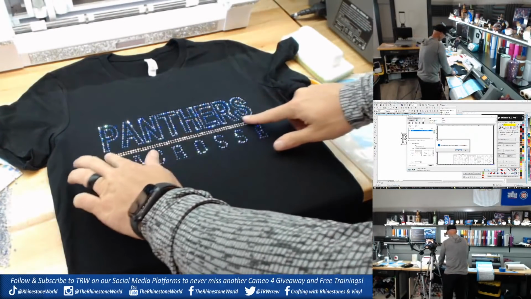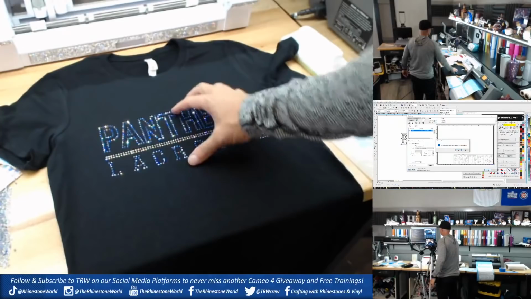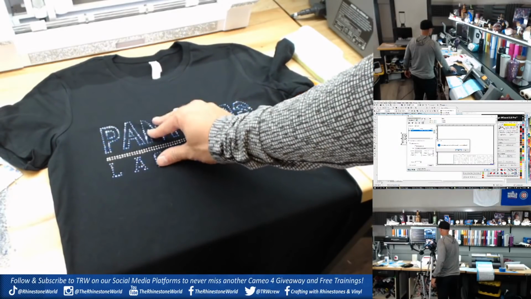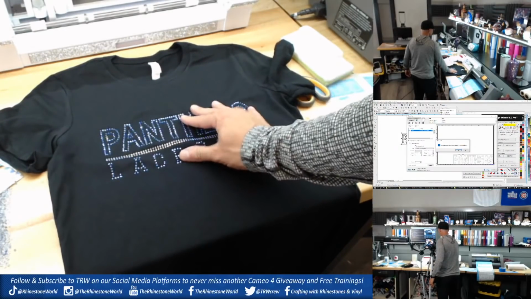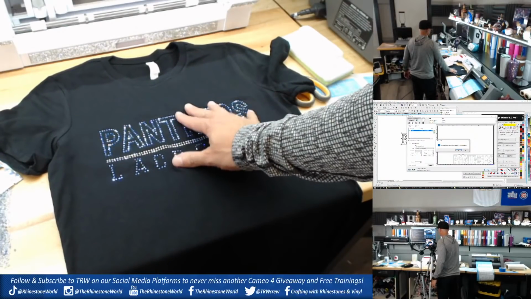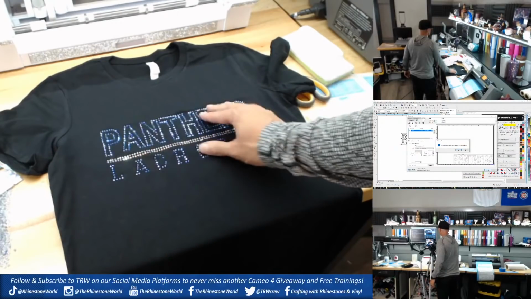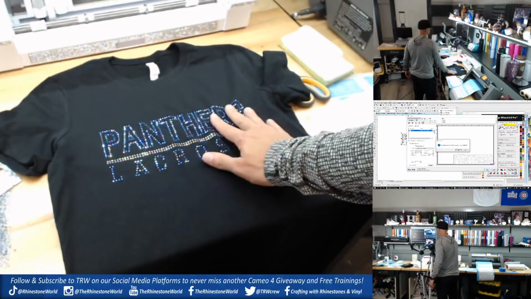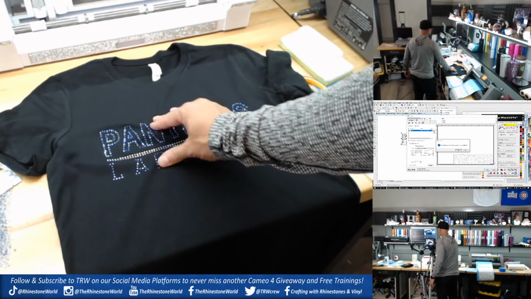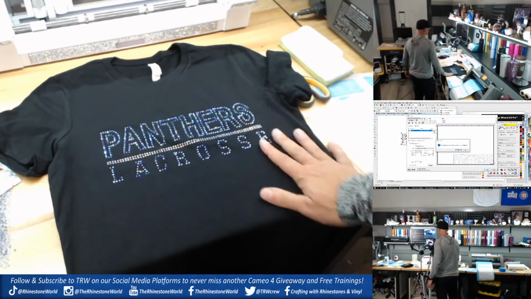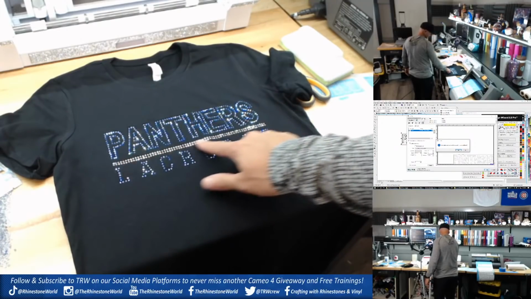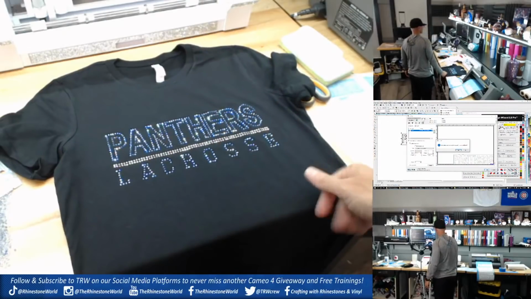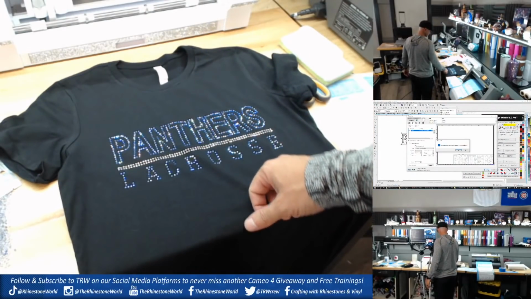Having just this line right here, that kind of separates the two, really does make it. Look at those stones. I don't know if you guys can see it that good. Can you guys see how awesome these light sapphire stones are? Just by moving it like this, even on this crappy camera, that looks so damn good. It just gives that contrast of a different color to make sure that you see Panthers and lacrosse, right?